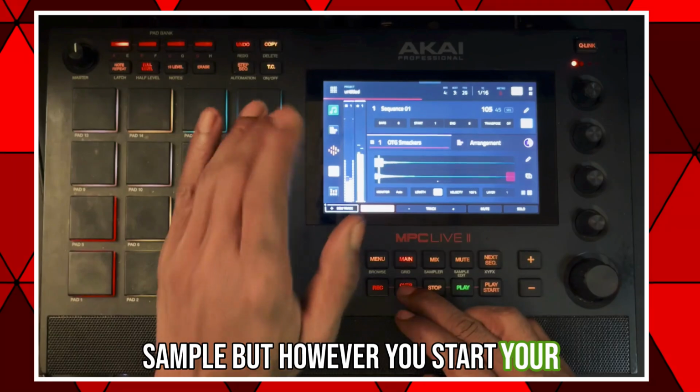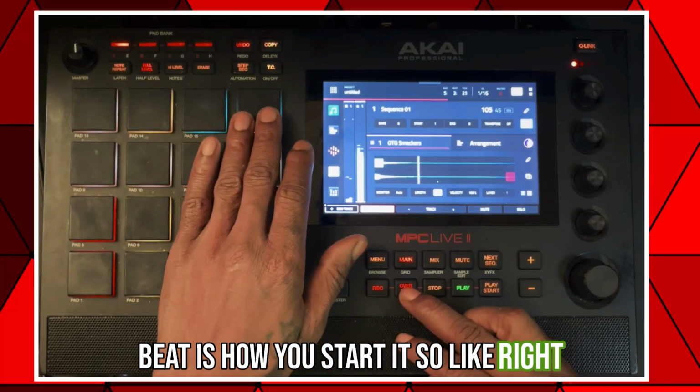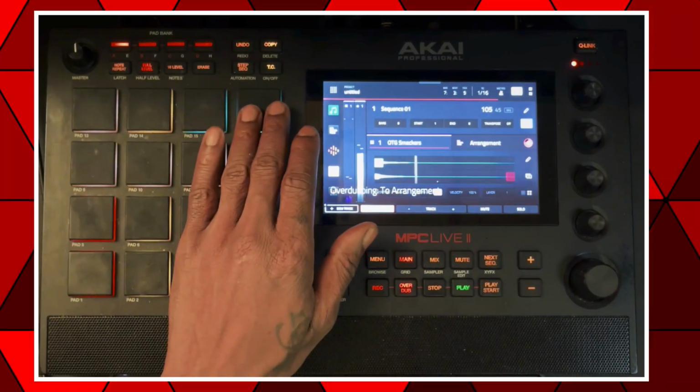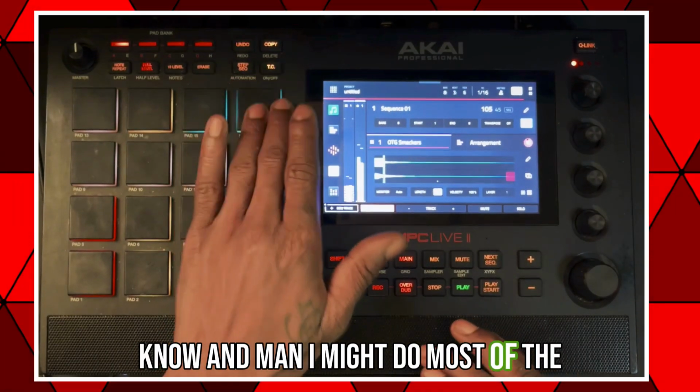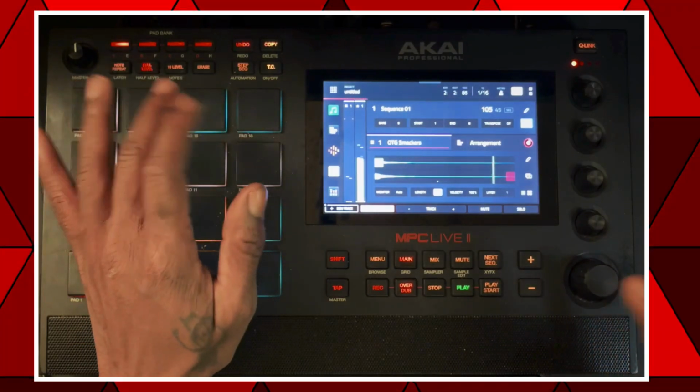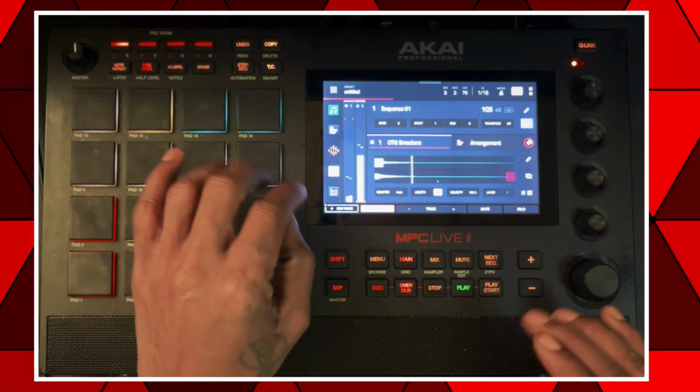But however you start your beat is how you start it. So like right now, we start these drums with hi-hats. You know what I mean? I might do most of the percussive parts first before I even add the kick in. It's just how you feel.